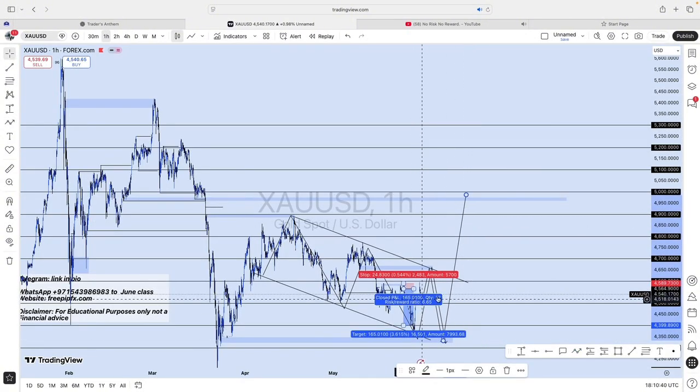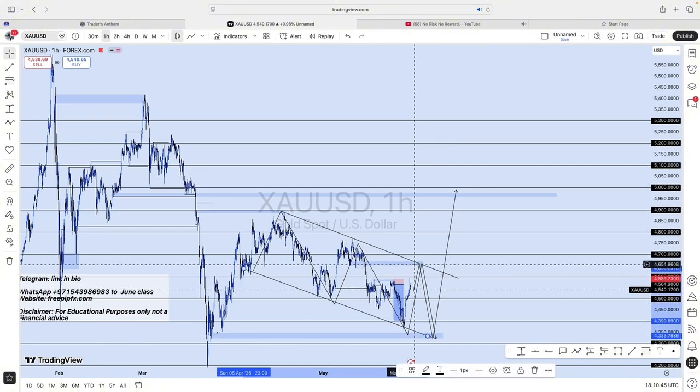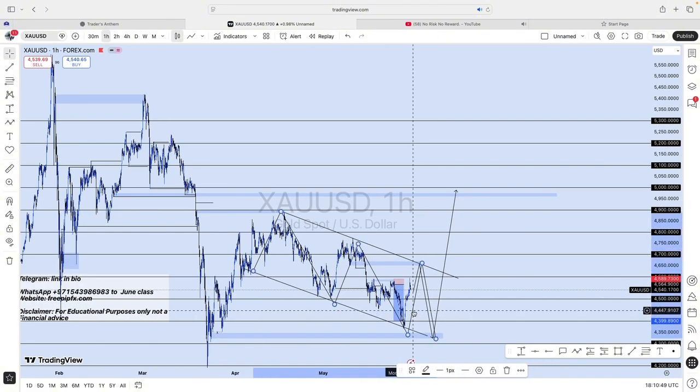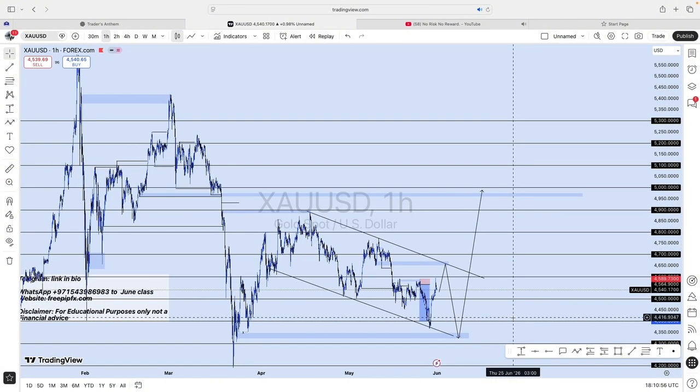I don't know, but I expect this to happen. I expect the key levels I have marked to be mitigated. This is my bias on XAUUSD. I expect price to buy from here to here and then sell to here. If it would want to continue to the upside, then I should see a confirmation entry over here, then I'll buy it to the upside.